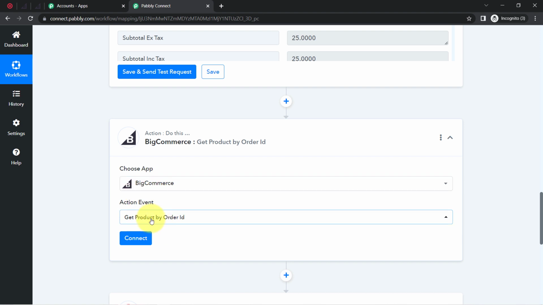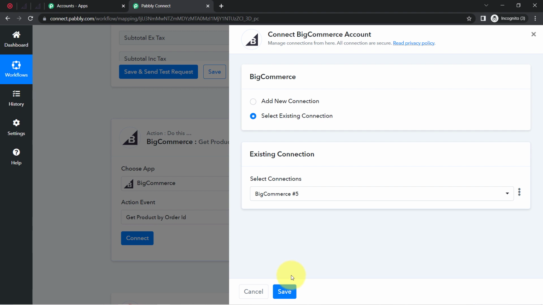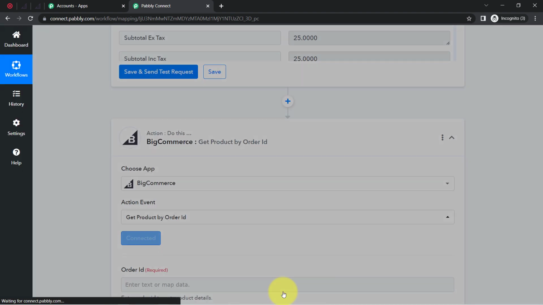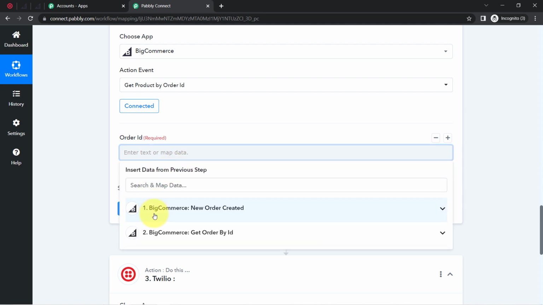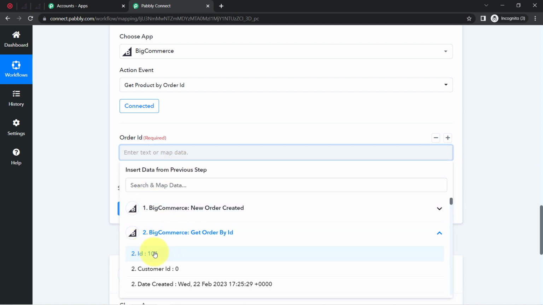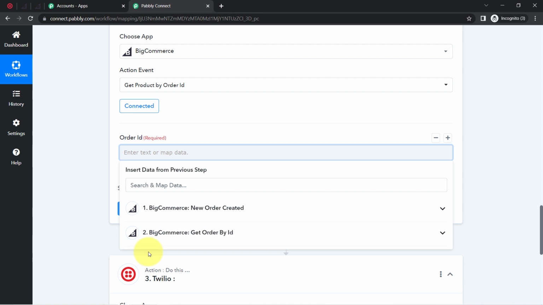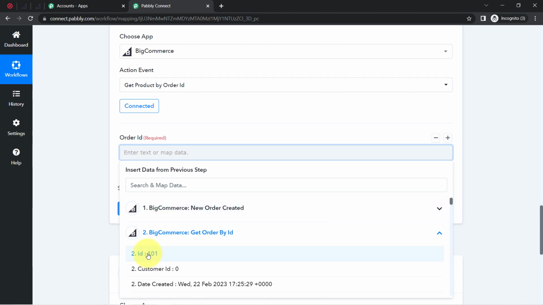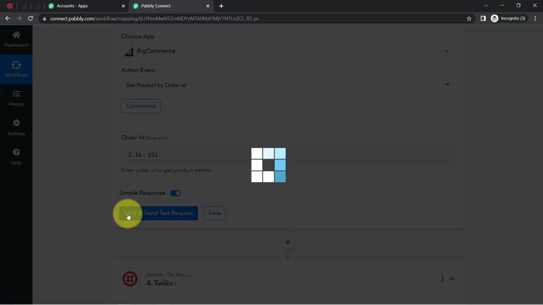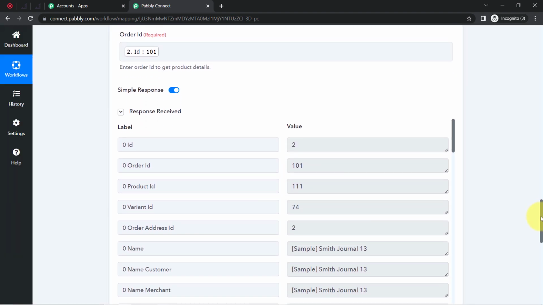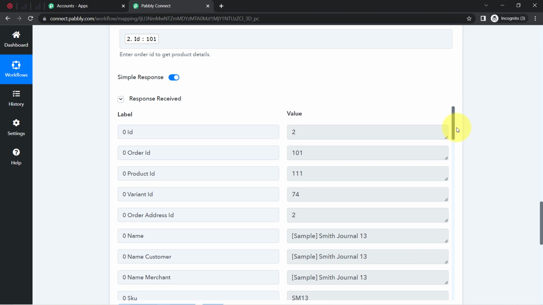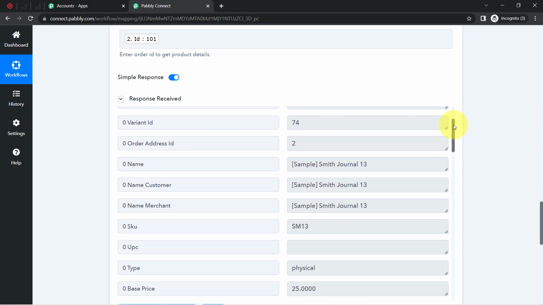I repeat, you will have to select this get product by order ID, click on connect, and I will again go with the existing connection, and now it is connected, asking for the order ID. So again, I am going to map this ID which I have just received, and after mapping this ID, I'll be clicking on this button, and this is how I will again receive all the product details in the response.